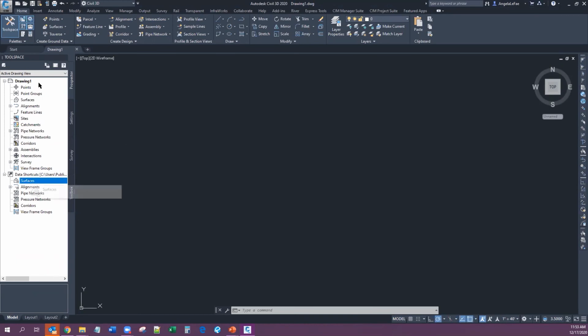So this is my tool space in Civil 3D. I was going to go to maybe one of these and see what right-click options I have. It's not letting me drag and drop, but I could go into the CUI and look for commands related to that.